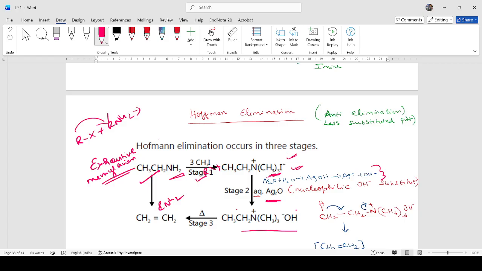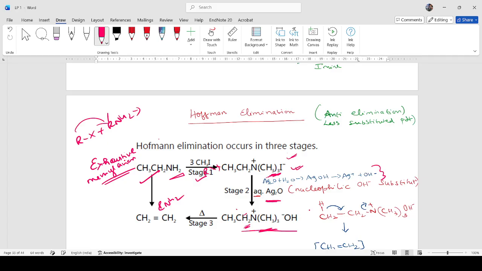Same logic happens here. This group is bulky. Correct? So it can't probe inside to create a more substituted alkene. In this case, there is no other go. Both are the same in whatever way you're going to do it. Clear, sir? We are just comparing it with tertiary butoxide. Tertiary butoxide is also bulky, it gives a less substituted alkene. Quaternary ammonium hydroxide is also bulky. This also gives me only a less substituted alkene. So I'm just heating here, no base and all.